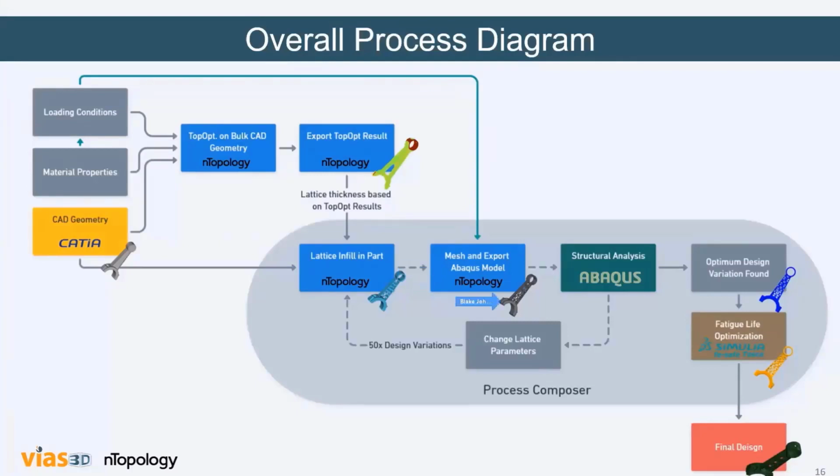So from there, we go to the structural analysis performed in Abaqus. And this is where our loop starts. So not shown here, we're also getting the mass of the part from nTopology. So we're able to weigh the structural performance, right? So the stress response of the particular design and its mass. And we cycle through X number of design variations. In this case, we did 50, but we're changing these lattice parameters, sending it back here, and repeating this until we have a wide sample set based on a variety of lattice options.